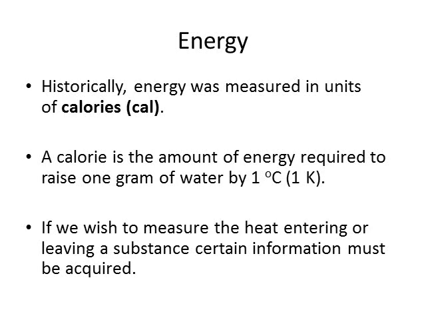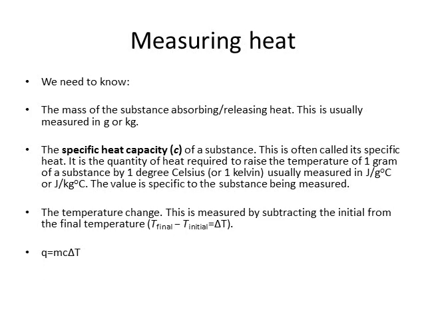So now that we have a better understanding of the terms and definitions used in thermochemistry, how would we go about measuring the heat entering or leaving a substance? What information do we need? Firstly, we need to know the mass of the substance absorbing or releasing the heat. This is usually measured in grams or kilograms.